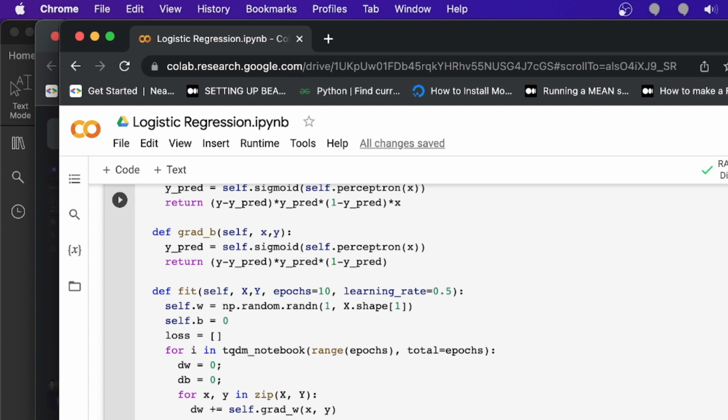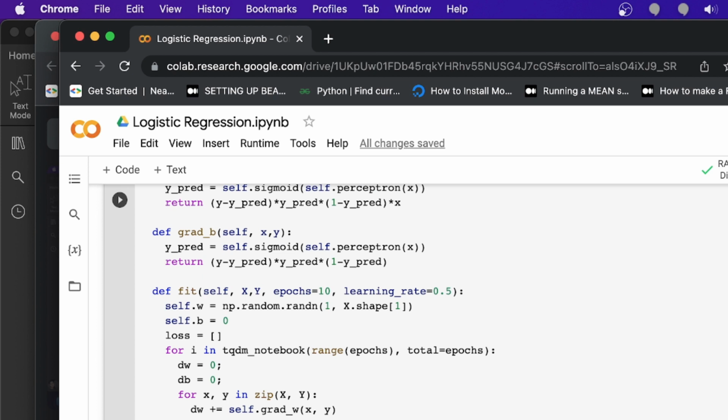Everything is similar, followed by X. Now please tell me if you are facing any problem till this point. At the end you will get the final delta W and delta B, and you are going to predict the output with the same W and B.